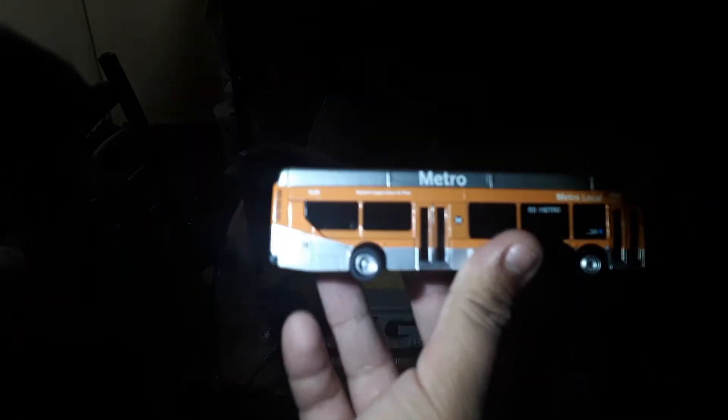Now let me show you my Metro one. This one is not special at all because the bus number is supposed to be on the side, not in the corner, and the Metro signage is supposed to be on the corner, not in the middle. The back door was covered up but they decided to do this one. The bike rack and the whole thing is beautiful, including the exhaust. The only thing missing in the front is the blinker is dingy — it's sad.